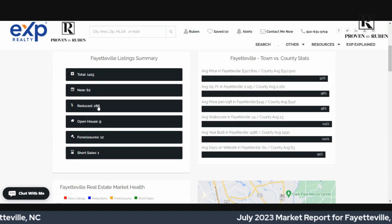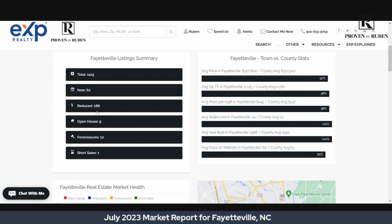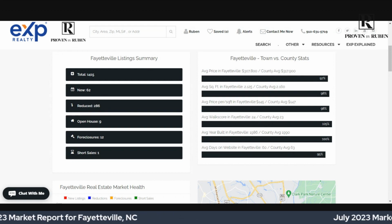Reduced price, we are up about 10. As you just saw too, right? Like you just saw when I took myself out of the screen. You saw what that was. So it was cool because we just saw it live on reduced prices. And as you're seeing there, we have an uptick in reduced listing prices. Interesting. We actually have fewer new homes on the market and we're ticking down.